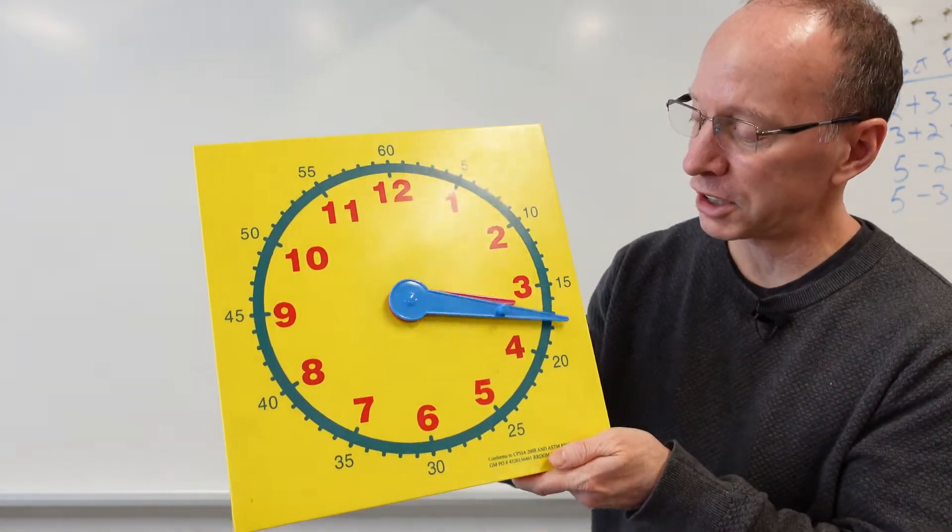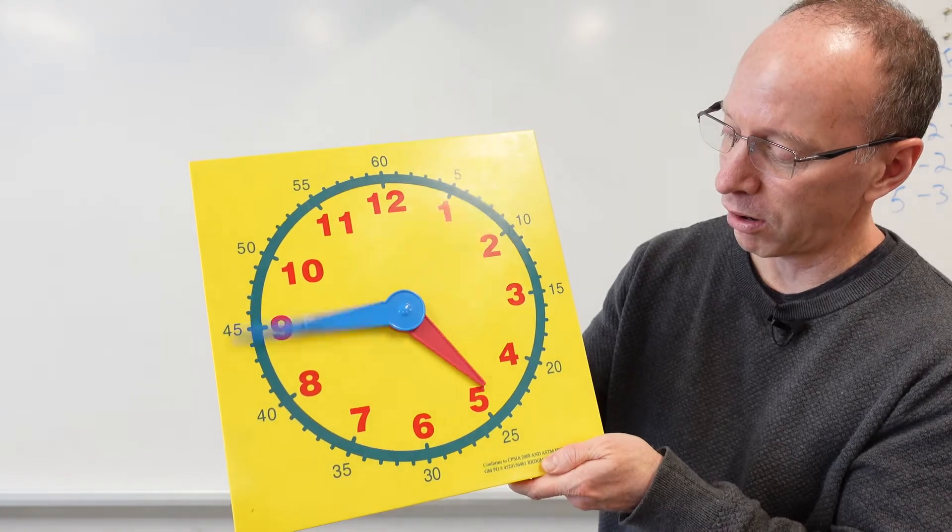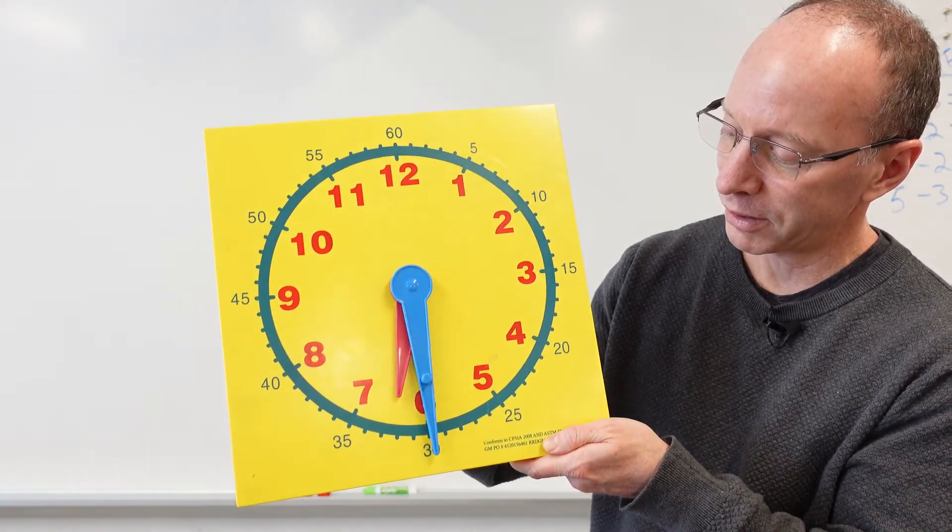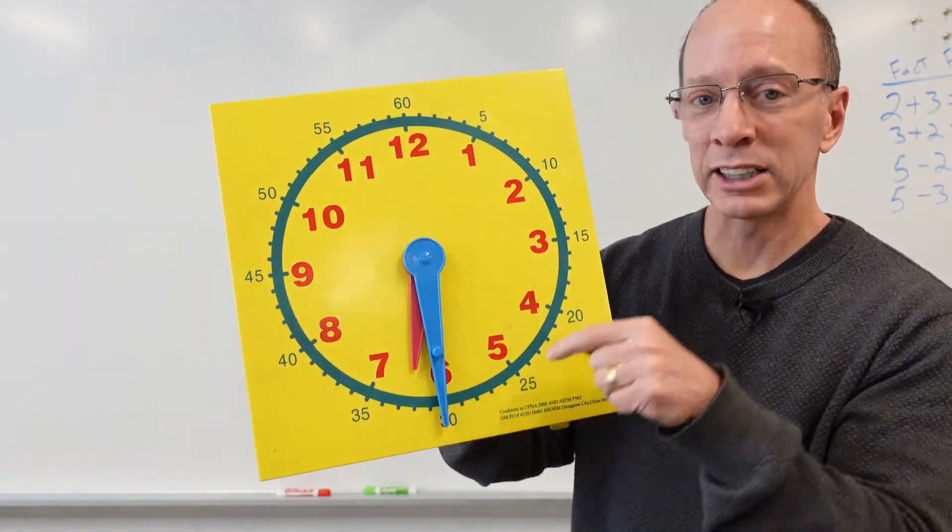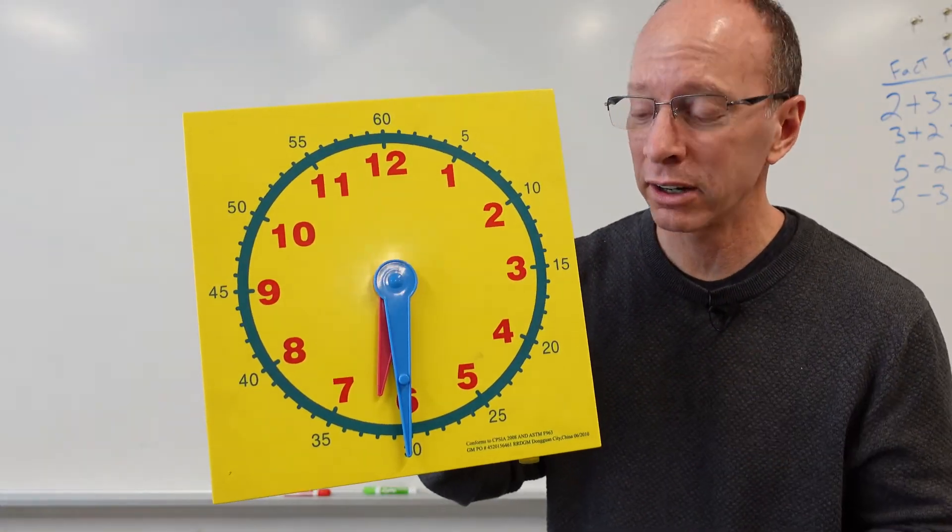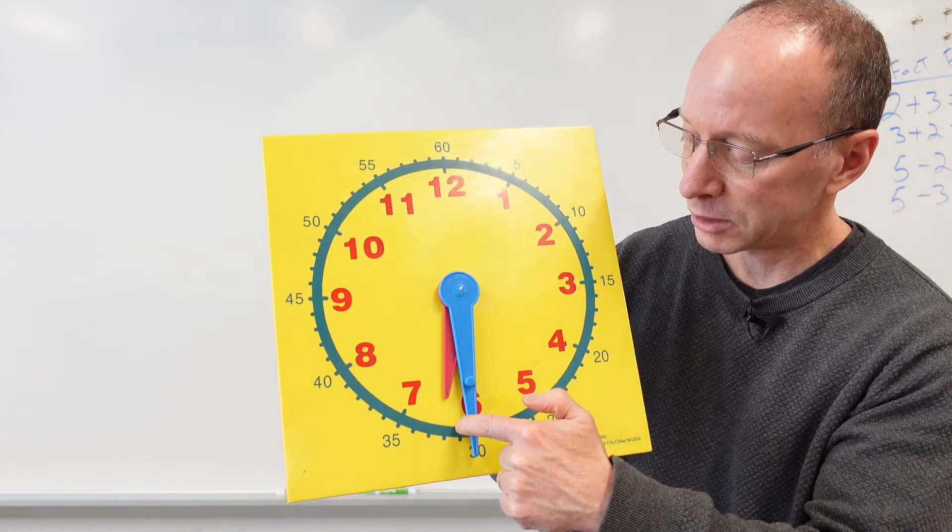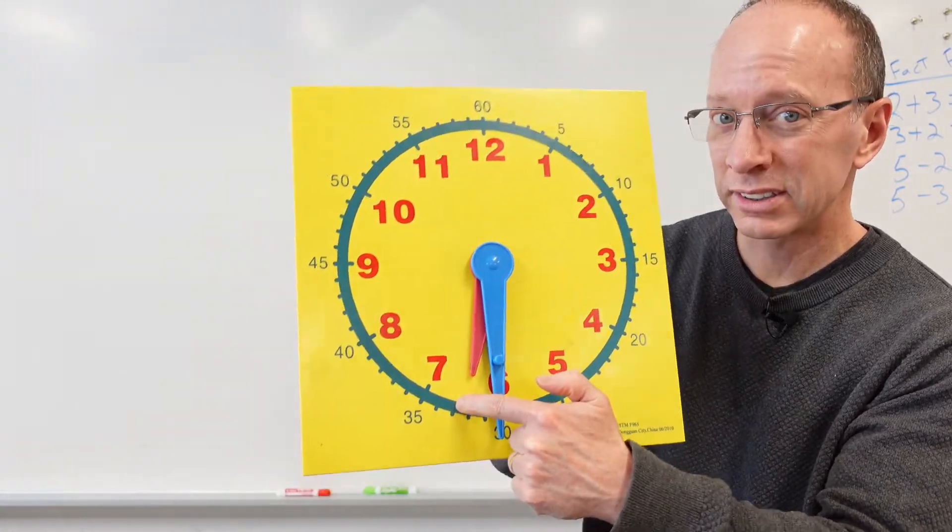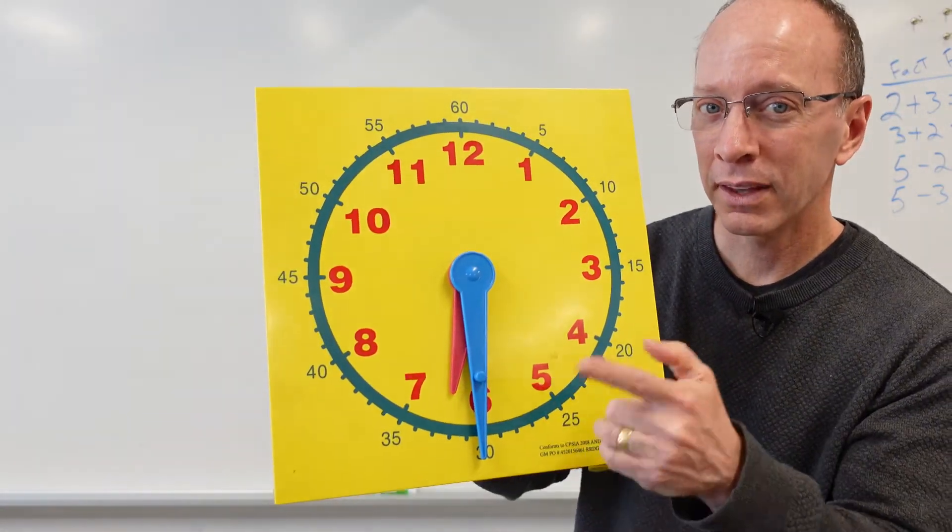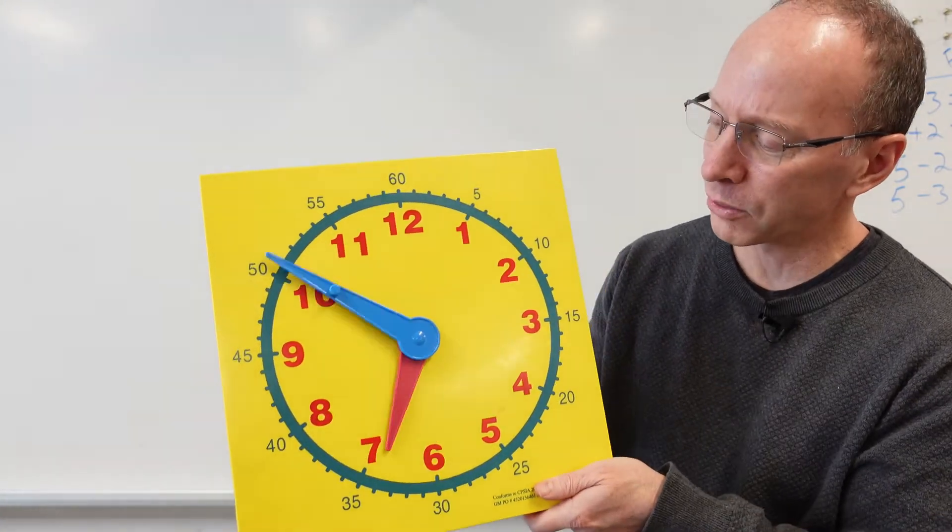Hey, I'm going to give you another challenge one here. I'm going to put all the hands right down, okay? So, we know the big hand is pointing down, so it's something 30. So, we take a look at the lady's hand, the hour hand, and it's between the 6 and the 7, so it's a 6. So, it's 6:30. Oh, you guys are really good.